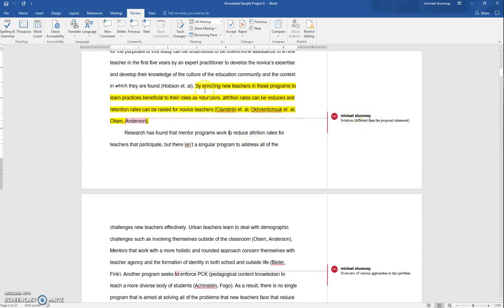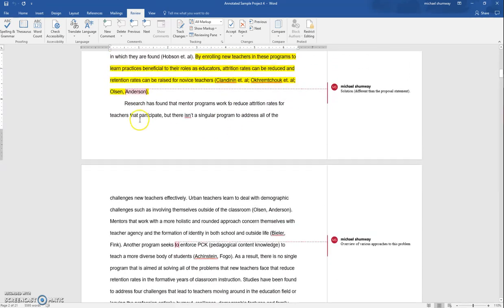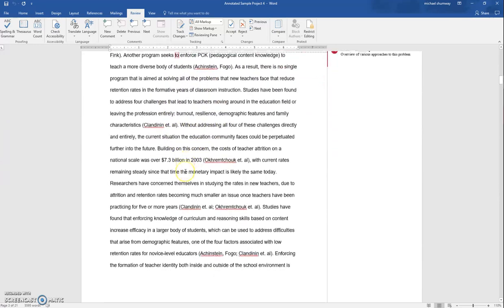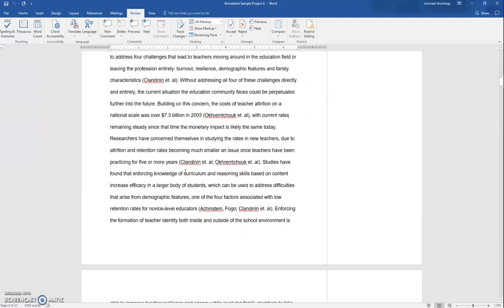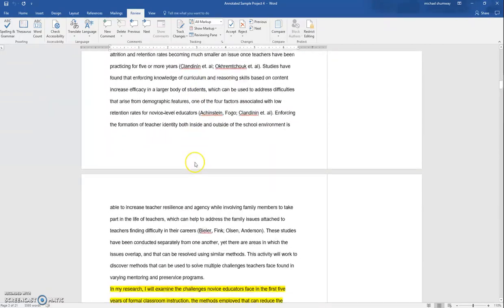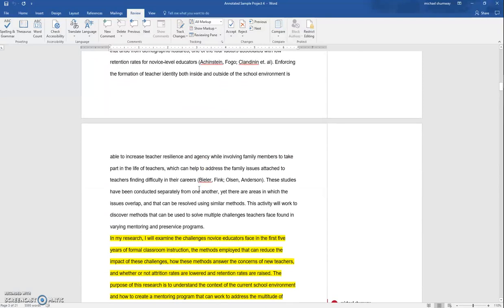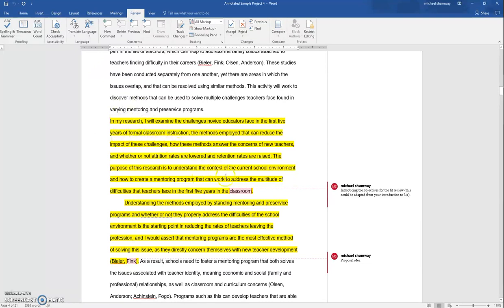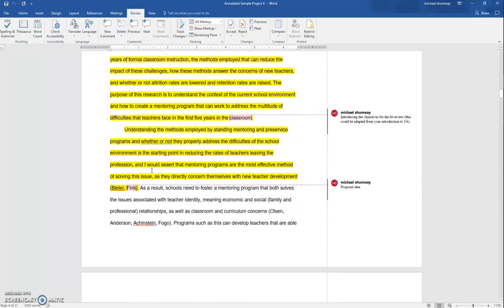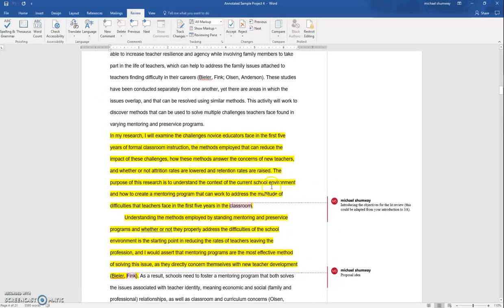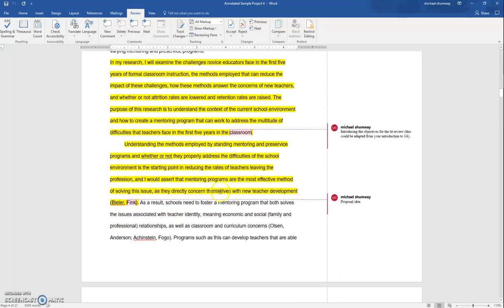So after we've got all of this stuff, before we get to literature review, we just have kind of an outline of historical approaches to this topic. And this is just giving me some background information, and so you might have the same kind of thing here, or some of this might appear in your literature review. And then right before we're done, we get down to this section right here. So this is where the author really starts to forecast the moves of the paper. In my research, I will do this, and so this is introducing the basic objectives of the literature review.